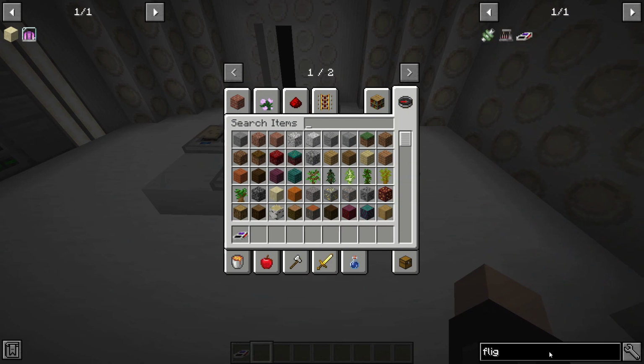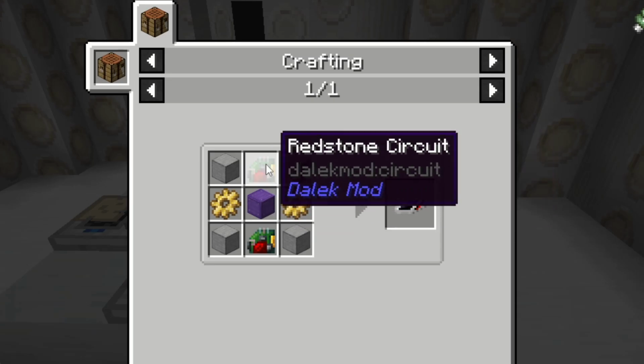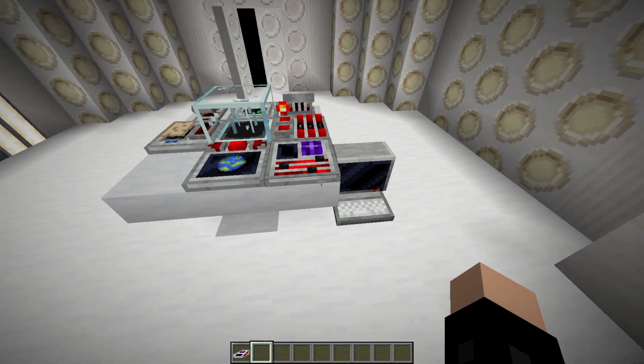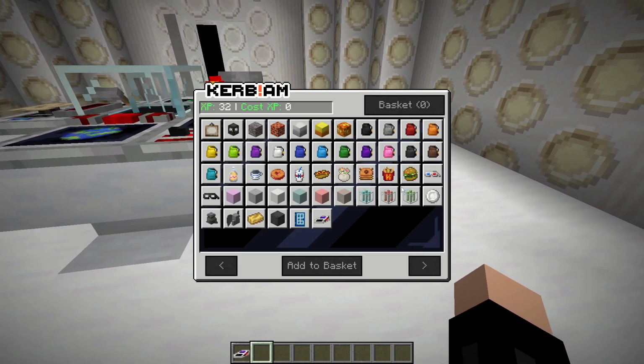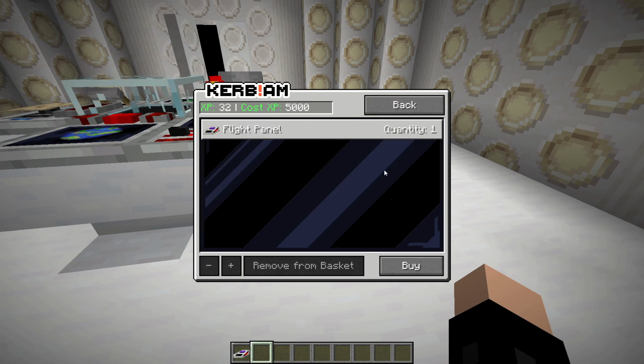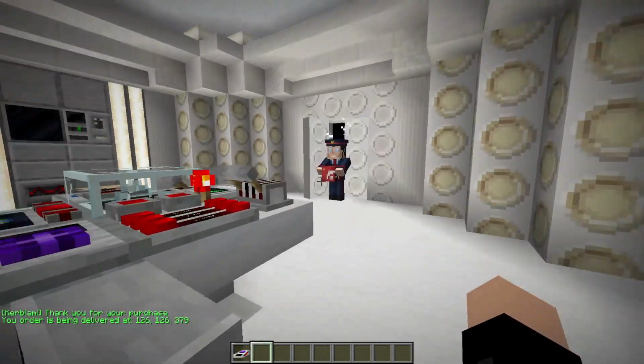It's got a pretty easy crafting recipe, as you can see right here. It just requires some redstone circuits, some stone, some purple stainless steel, and then some brass cogs like this. Or alternatively, you can order one using a Kablam computer. You can just press add to basket and then buy one like this. And as you can see, in a minute, my order will be delivered.